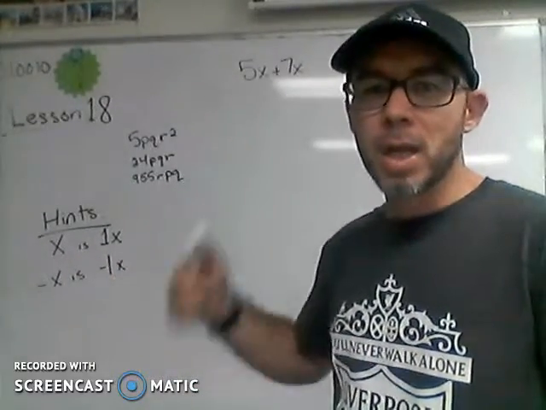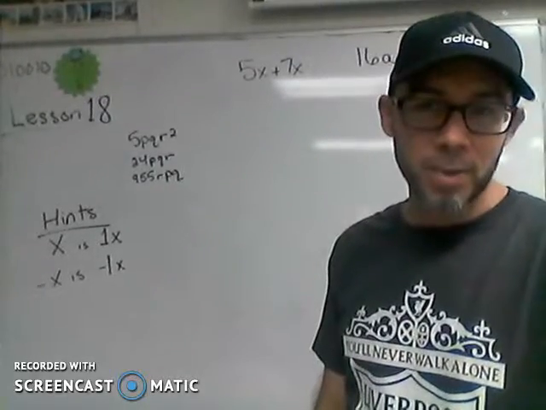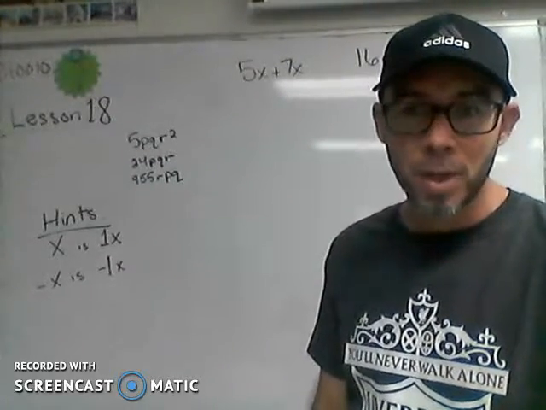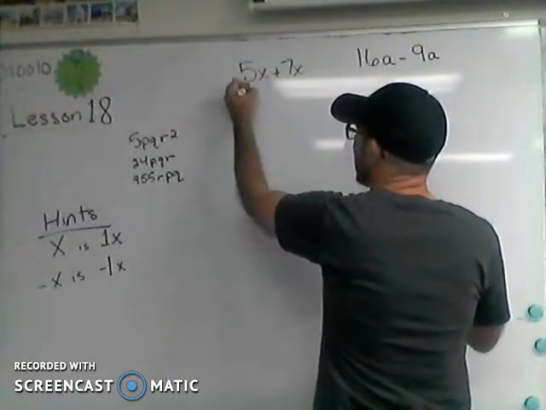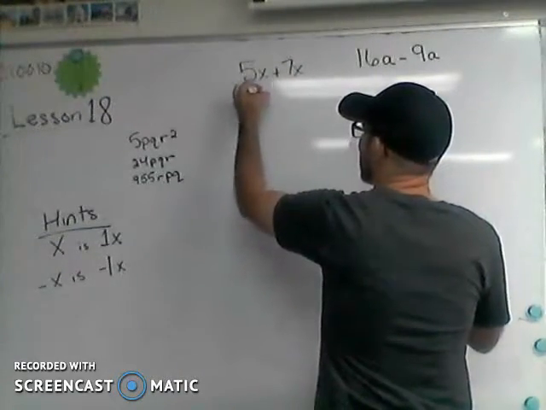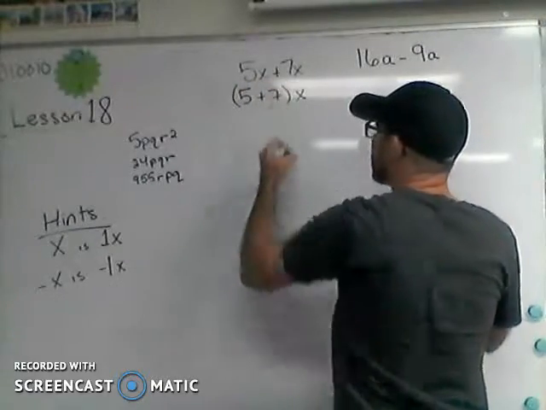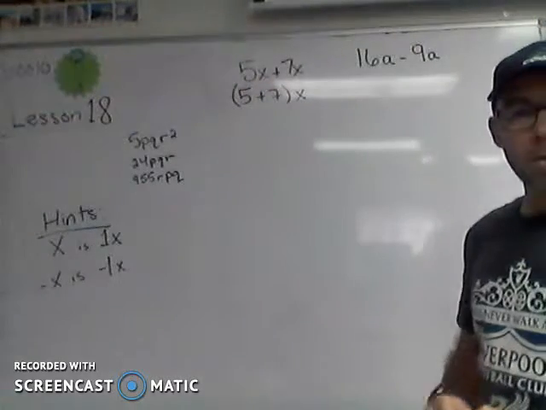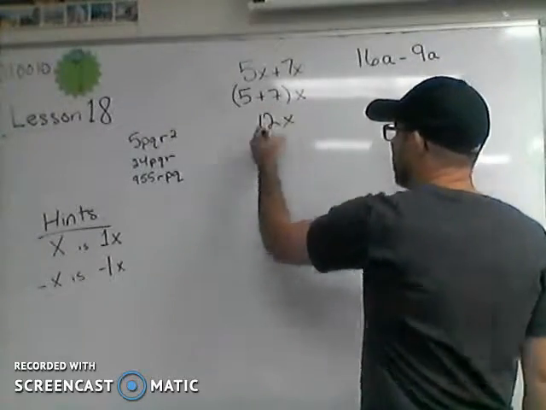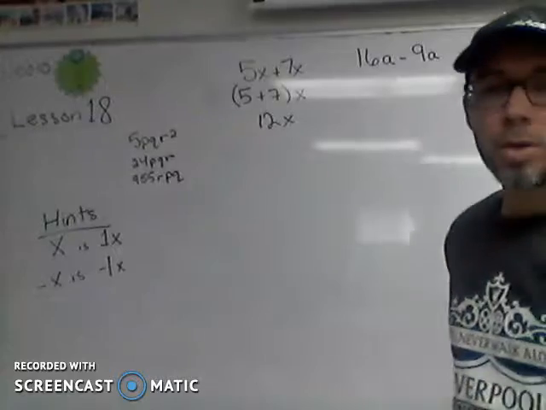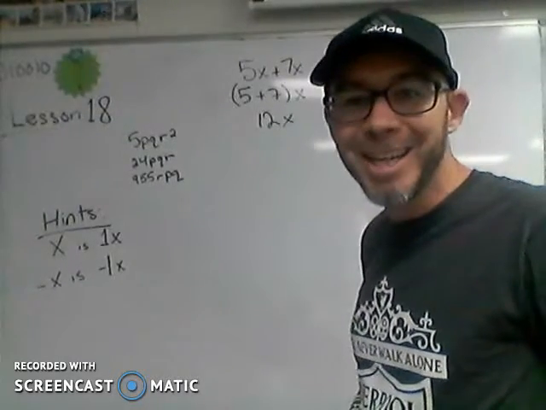So x could represent anything. I could say I've got 5 apples and 7 apples. How many apples do I have, right? This can be simplified using math by just taking the fact that 5 and 7 are in both of those things. I can just go with 5 things and the 7 things and think about that being 12 things. Those are like terms and I have just combined them.